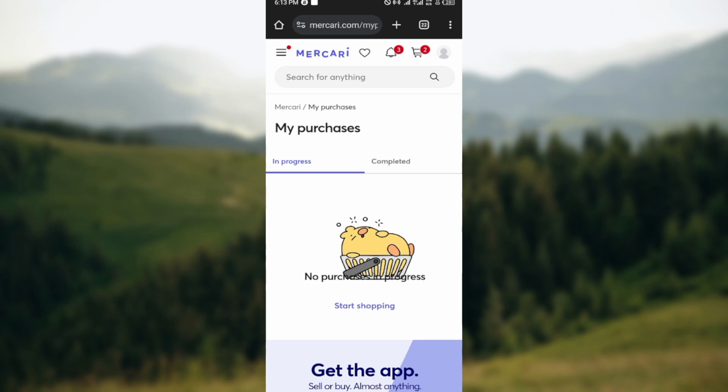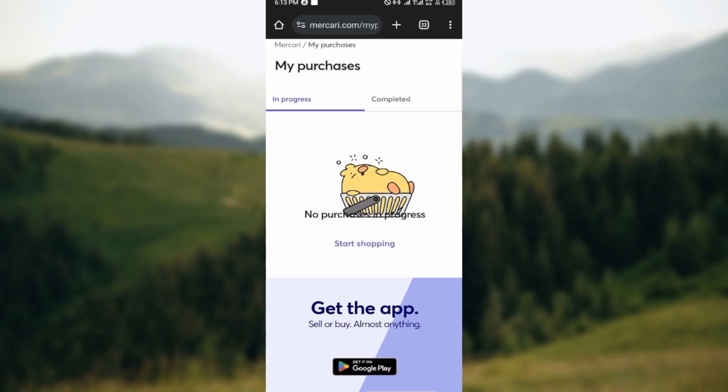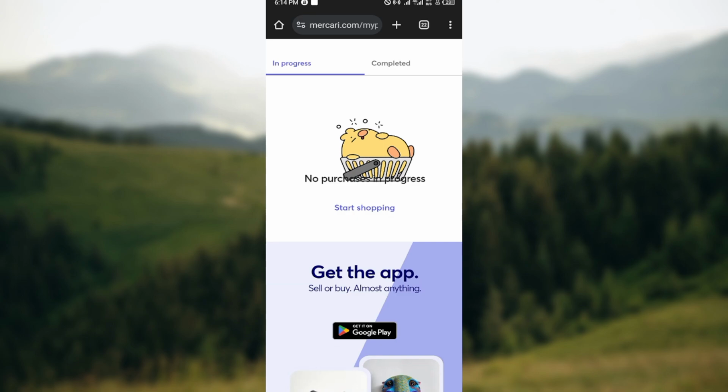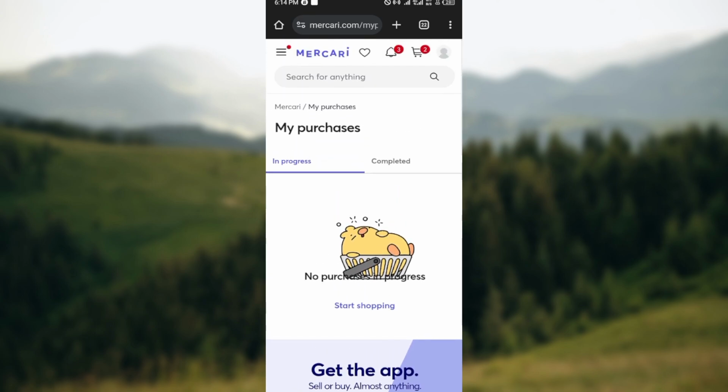And if the seller agrees and the order has not been shipped, Mercari will refund your original payment method, and you would get your money back. But if the seller denies the request, they will proceed with the shipping as planned. And that is it. All right. But if the seller does not respond within 24 hours, Mercari would refund your payment immediately.